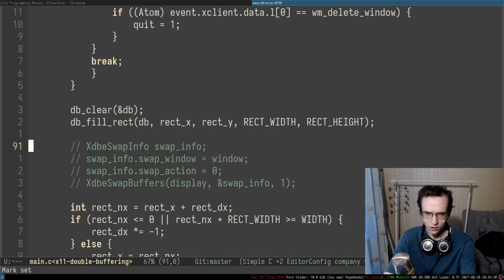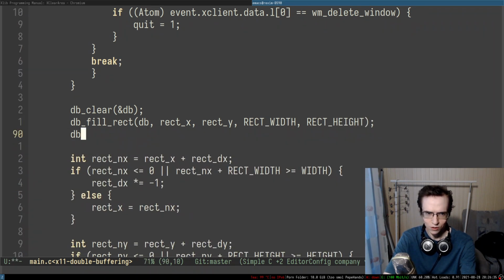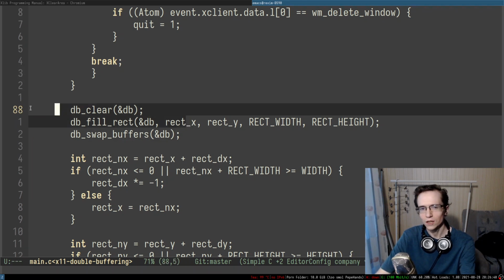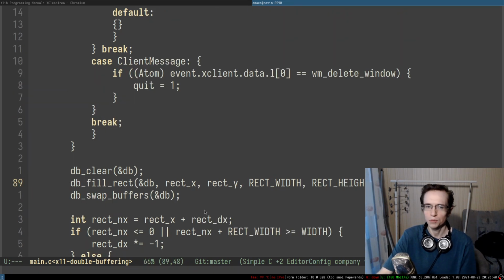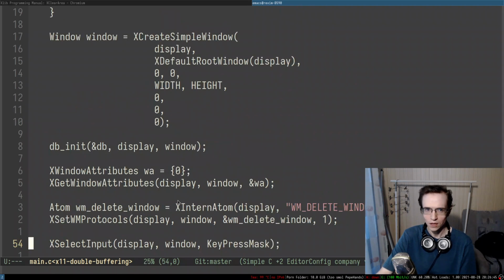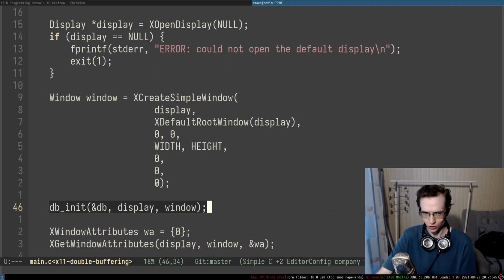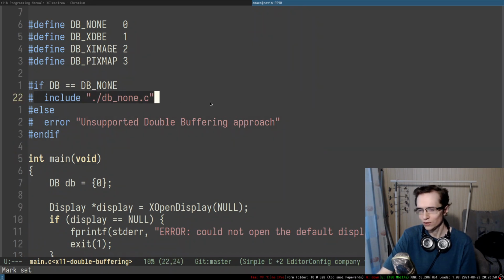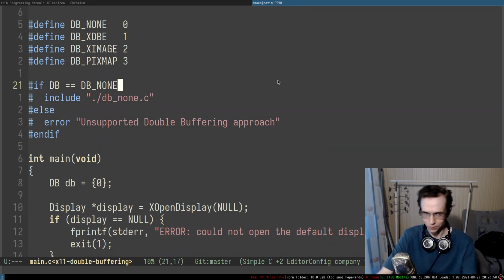And then we're going to remove this entire thing, and after that I'm going to do db swap buffers, providing the pointer to the entire thing, and there we go. So as you can see, our entire code doesn't even care what kind of approach to the double buffering we're using, right? It just calls these abstract functions, and depending on the compilation flags, it's going to be a different thing. Right now, it's literally no double buffering, right?